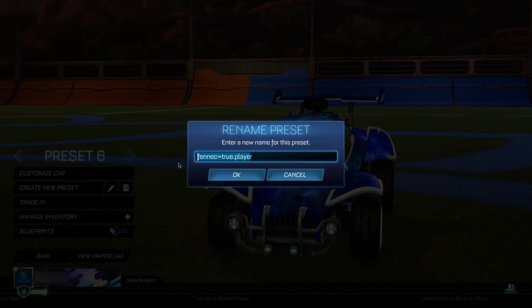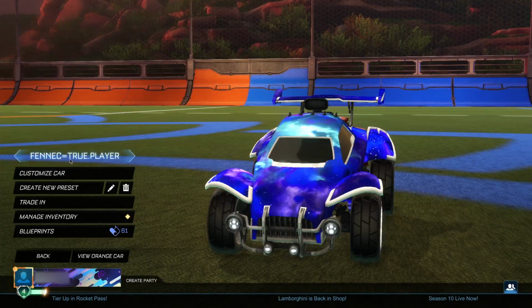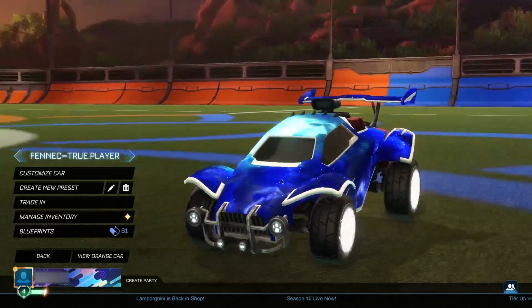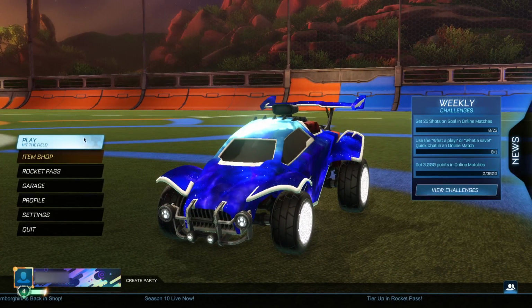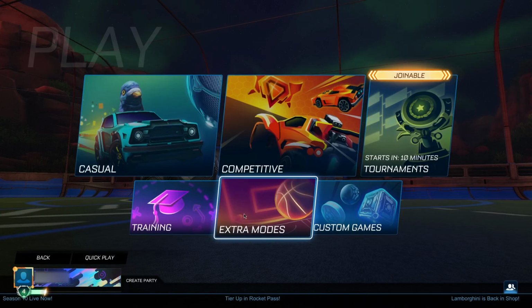When you guys have typed it out exactly like this, you guys want to go ahead and click OK. Now, if you guys can read it right here, Fennec equals true.player, and you guys have typed it out exactly like this, you guys can then go ahead and move on to the very next step. The very next step, boys, you guys want to go into the play section. When you guys are here in the play section, you guys want to go to the extras game modes.